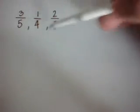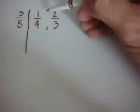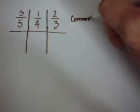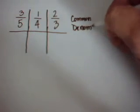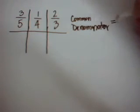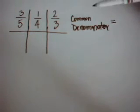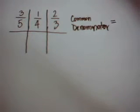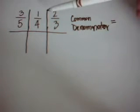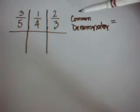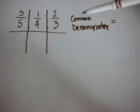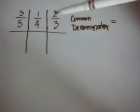The easiest way to do this is have the problem in front of you and create what's called a table. What we are going to do is we are going to find what's called the common denominator. Now, notice I did not say least common denominator because our goal is to determine which of these fractions is the greatest, which fraction is the least and put them in that order. In order for us to find the common denominator, all we have to do is multiply all three of our denominators.